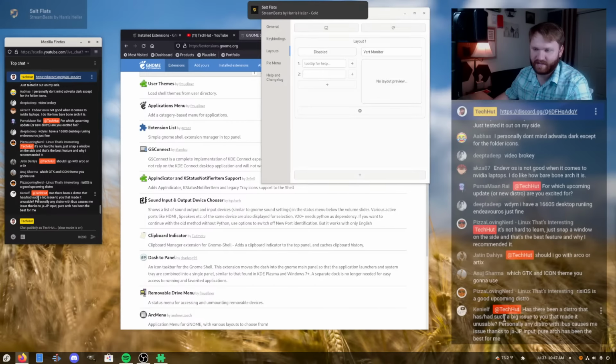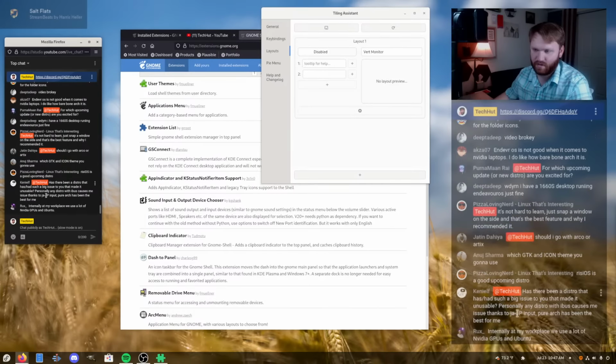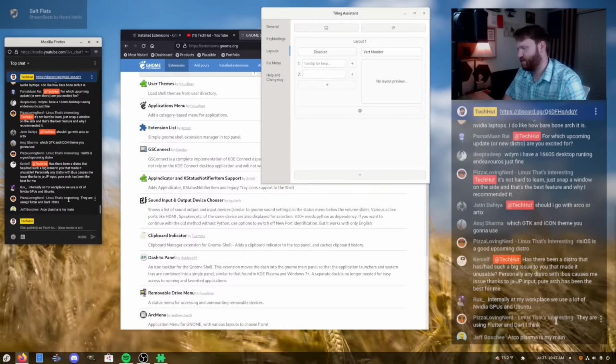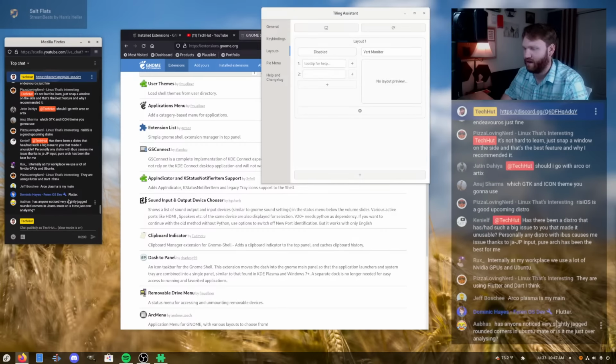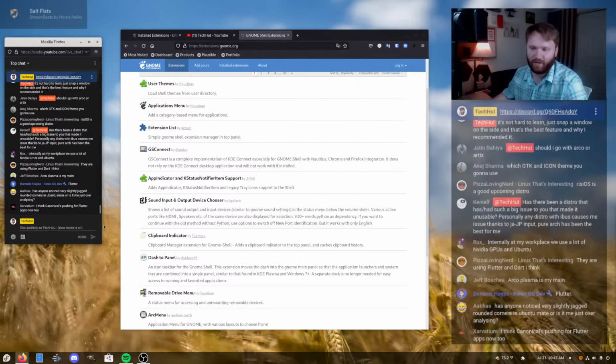Has there been a distro that had such a big issue that made it unusable? Yes. It was primarily because on my laptop the drivers didn't work, and I didn't want to spend all the time. I'm trying real hard to remember. I've had Linux distributions that just wouldn't work well with the hardware. It's not that the distributions were bad, it's that they just weren't optimized for the hardware I had. I know for a long time Ubuntu didn't work for me, but it's fine now. I can't think of it, I do apologize. I haven't had any issues in a long time, basically.